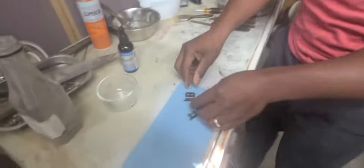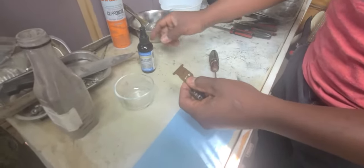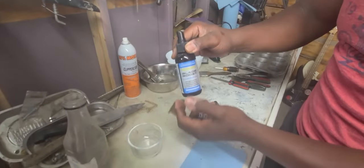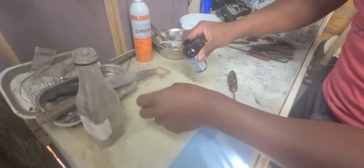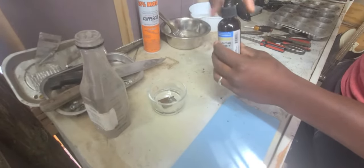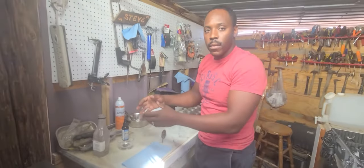Now, to allow time for this to break down, what helps is Blade Boost. So you take a little bit of Blade Boost, you pour it into a jar or glass bowl, and you drop the blade in the bowl. That gives you some time while you're sharpening the other blades to help break down the rust from the blade.